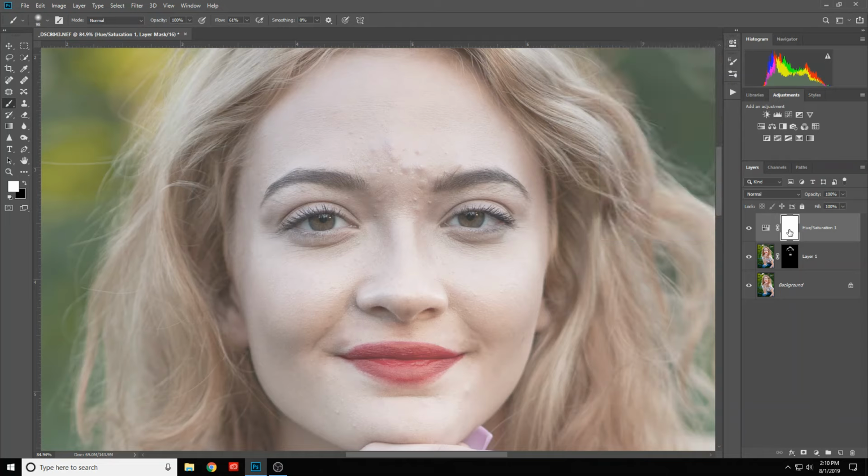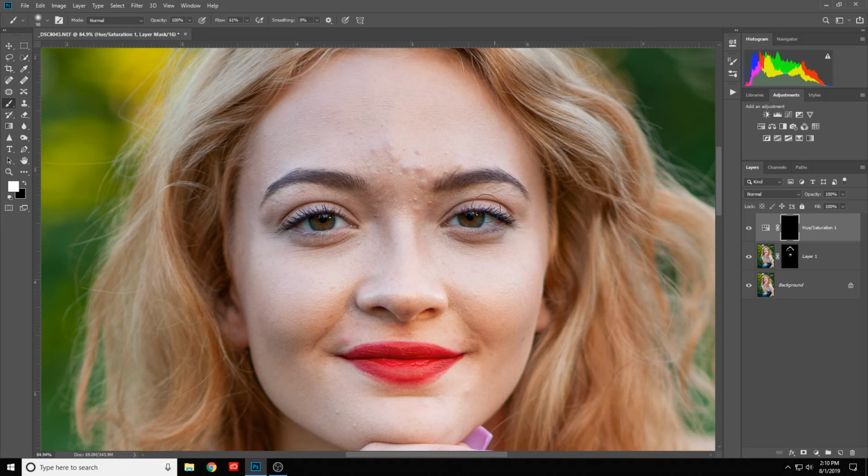Now that layer mask there, we're going to invert it so we can just paint it on where we want the effect. So we will make sure that is selected, which it is. Got the box around the mask, and we're going to hit Control I for invert.